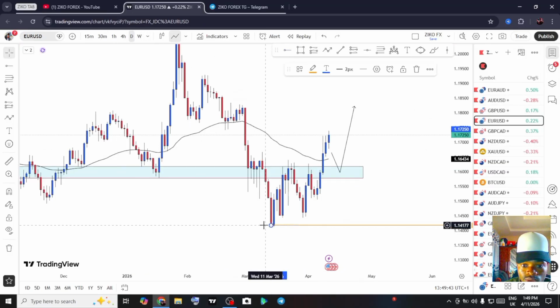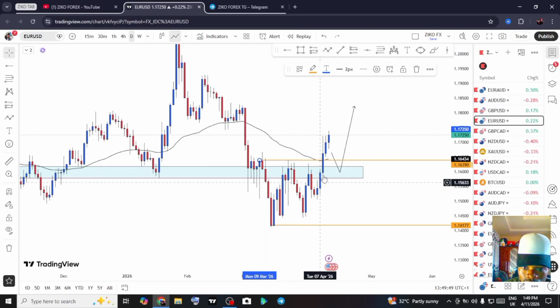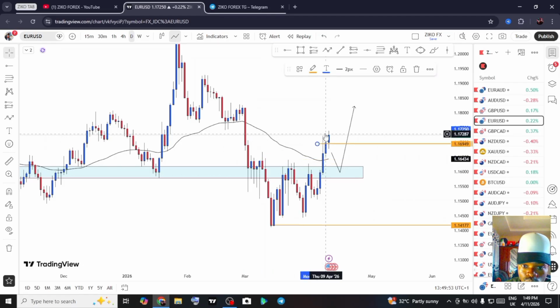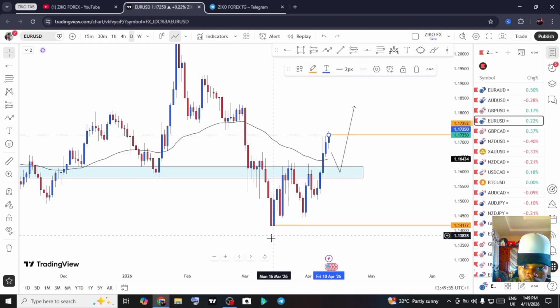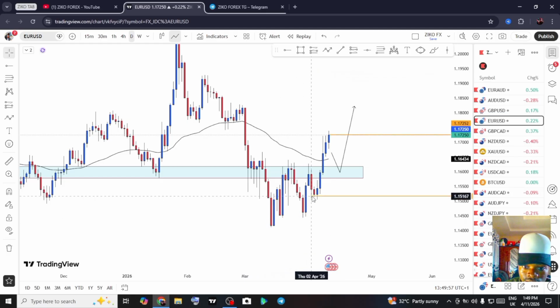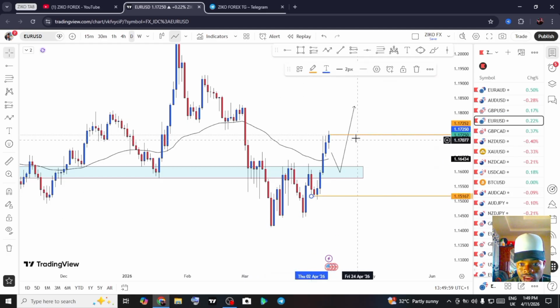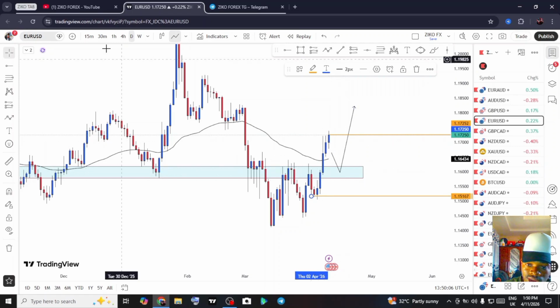This right here was the lowest point, so that is the lower low, and this was the lower high of that time until this week came in and it broke above this high, making this now the new higher high. This right here is the new higher high, and this right here the new higher low. Our area of interest is supposed to be within this high and this low, which is this area of interest right here. So we are looking for a retracement back into this area to buy.